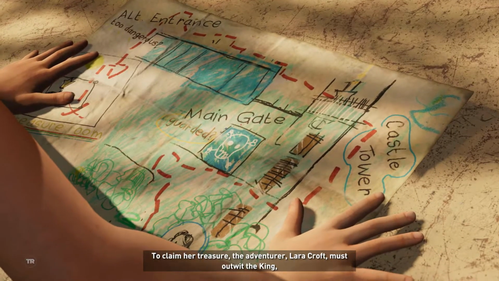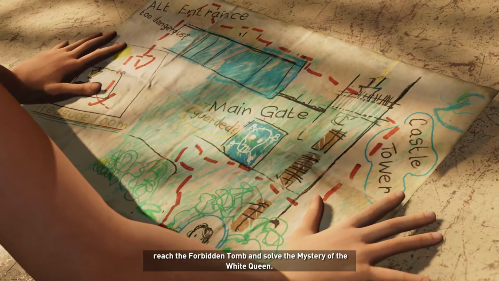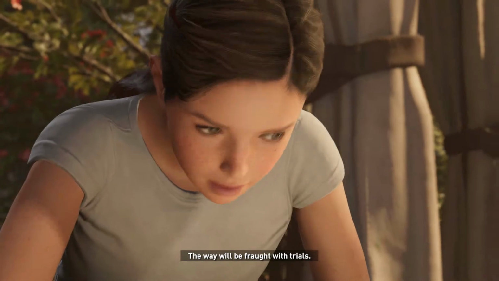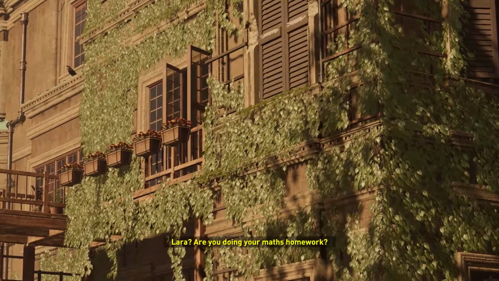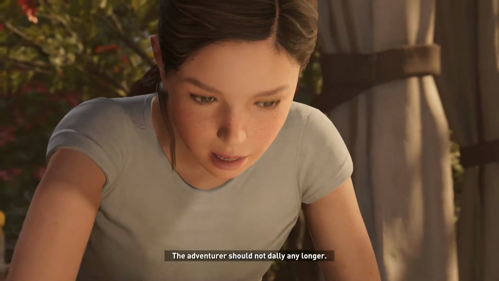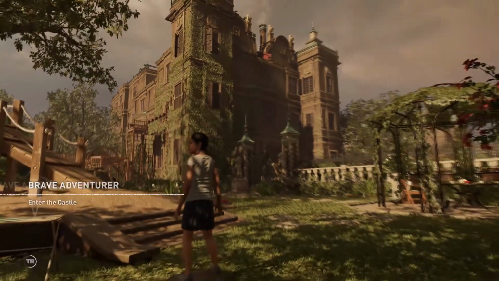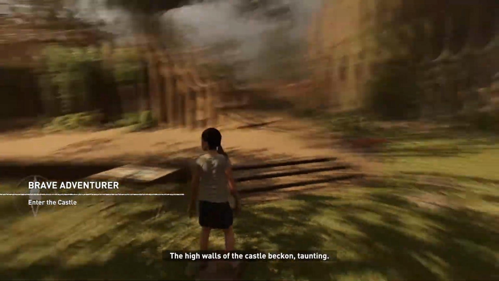To claim her treasure, the adventurer Lara Croft must outwit the king, reach the forbidden tomb, and solve the mystery of the White Queen. The way will be fraught with trials. Your maths. In a minute, Dad. I'm busy adventuring. The high walls of the castle beckon, taunting.